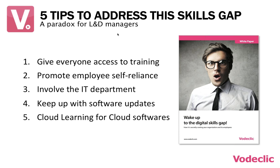Fourth thing is to keep up with software updates. Again, maybe your organization is today using Office 2010. Okay, so if you're using Office 2010 today, it's probably because you migrated from Office 2003 2 or 3 years ago. So this means that you're going to move to Office in the cloud, Office 365, within the next 3 to 5 years. It will be your last migration. After that, probably your employees will use Office in the cloud on their browser, and your company will not be in charge of those migrations anymore because Microsoft will decide when and how it changes. So you won't be able to address the learning needs of your employees the way you did in the past.